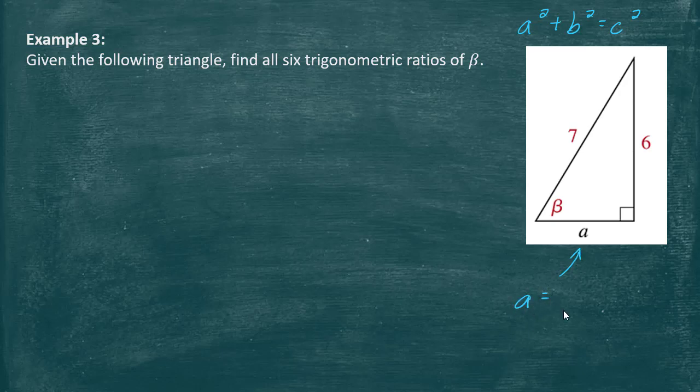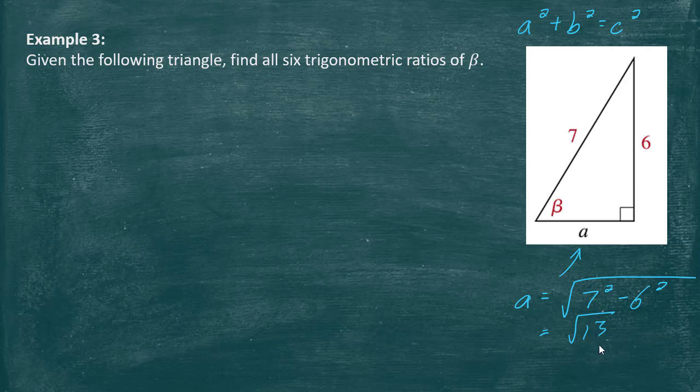The a in this scenario is going to be the result of doing the square root of, and if you think about it, if I have the longest side, in this case being labeled as a 7, the only thing I can really do when I square it is take away from it, otherwise I would get a larger number, which we know we can't get. So for this one, I'm just going to go ahead and jump straight to how I would type this into a calculator, which would be 7 squared take away 6 squared, which really we don't necessarily have to have a calculator for. That would just be 49 take away 36, which should give me a 13, and then I would just make sure that I keep the square root on it.